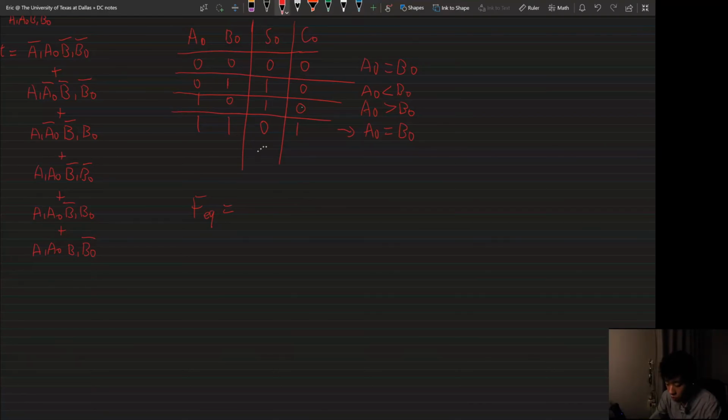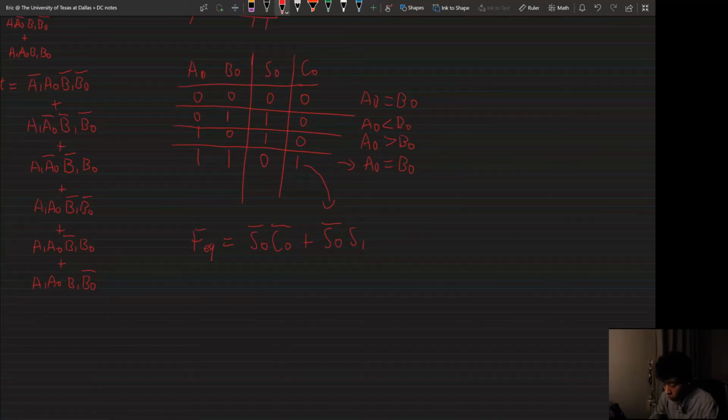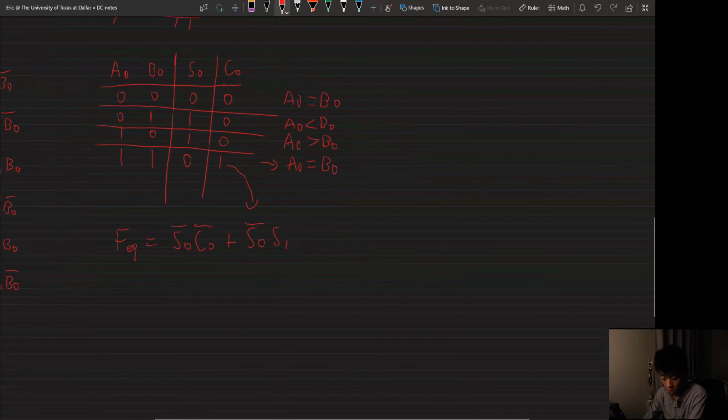We can then look at the output of the adder and see the S0, C0 are both not, or S0 not, S1 not. From this, we can say that A0 equals to B0. So for greater than, we found that although this one here is A0 greater than B0, and this one is A0 less than B0, they both have the output of 1, 0.